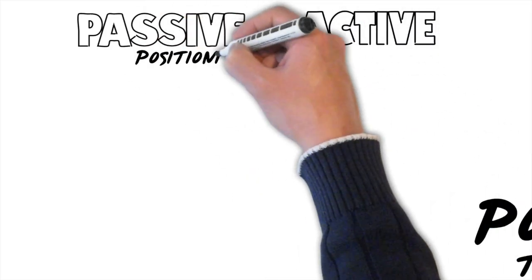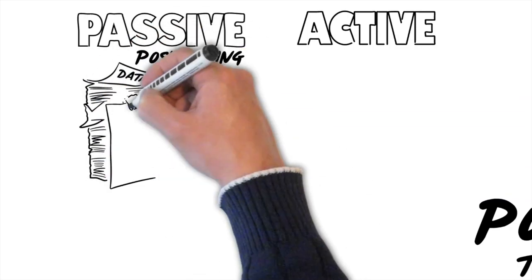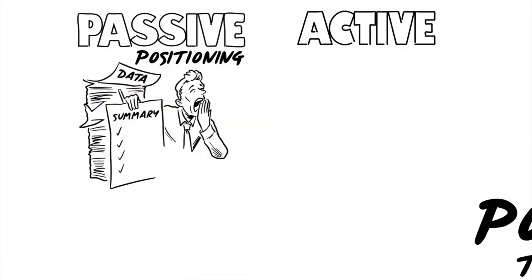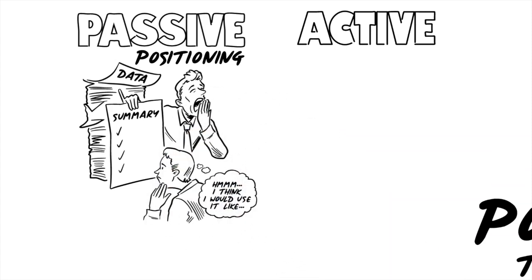Passive positioning is what would happen if you just take your data, summarize it, show it to someone, and then they make their own minds up about how they're going to use that product. That passive approach is what happens if that's all you do, right? Or if your positioning isn't very good, you end up with this passive positioning, which by definition almost isn't positioning. It's just this natural place that the product lands if you don't do anything active to support it.